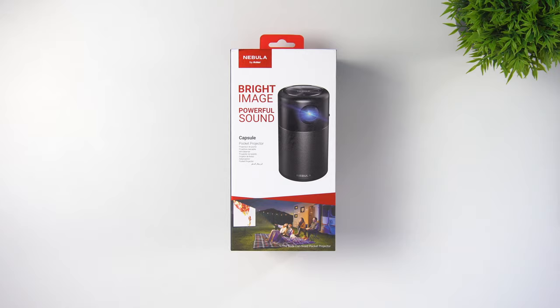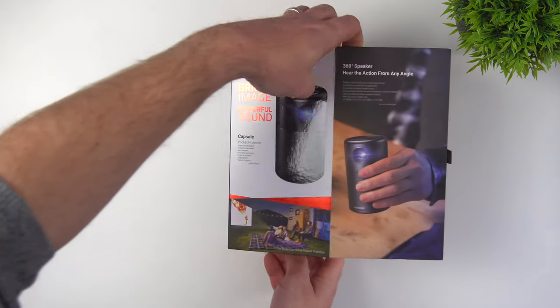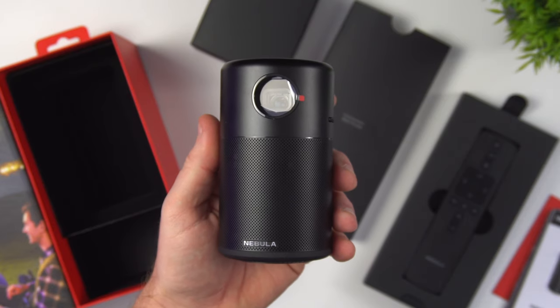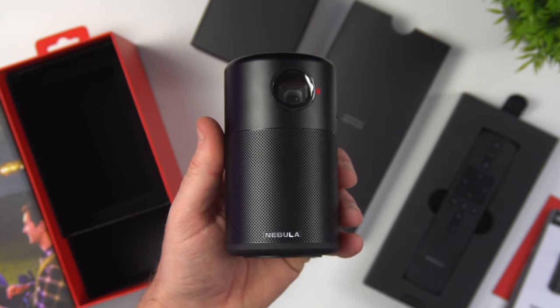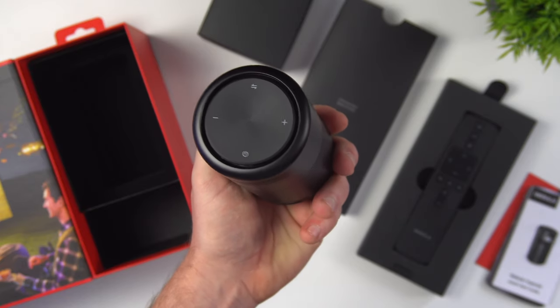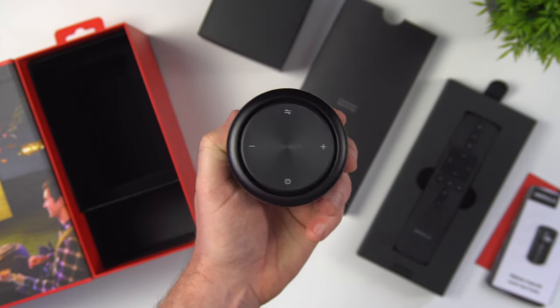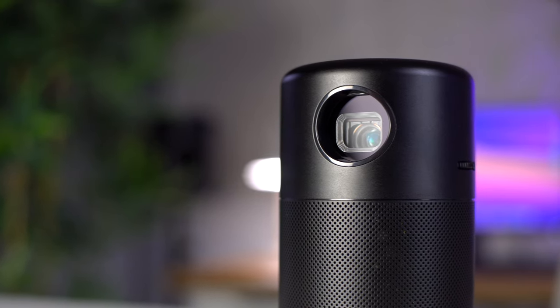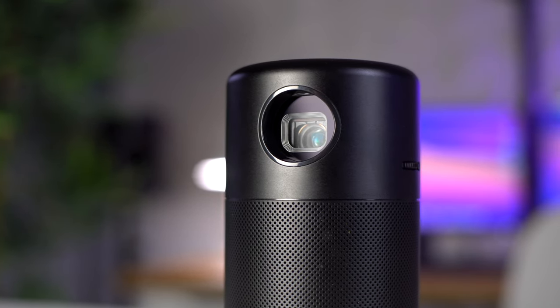Okay, so in the box you get a quick start guide and just a little bit of paperwork, the remote control, and then of course the projector, and it's just so tiny. It's so small. Now straight away you can feel how well made this is too. It's metal, it's heavy, it feels high quality, and I like that.